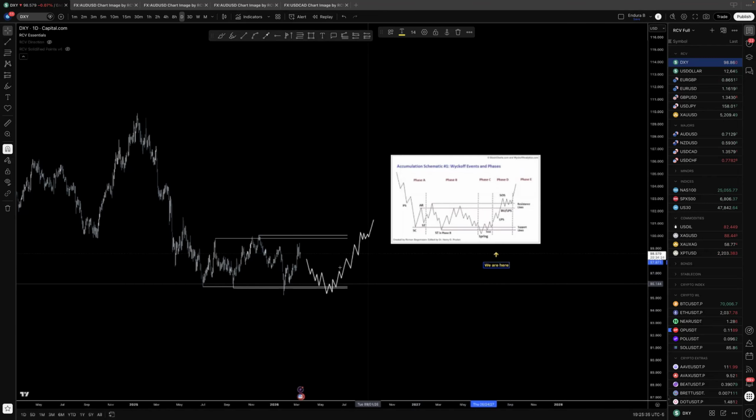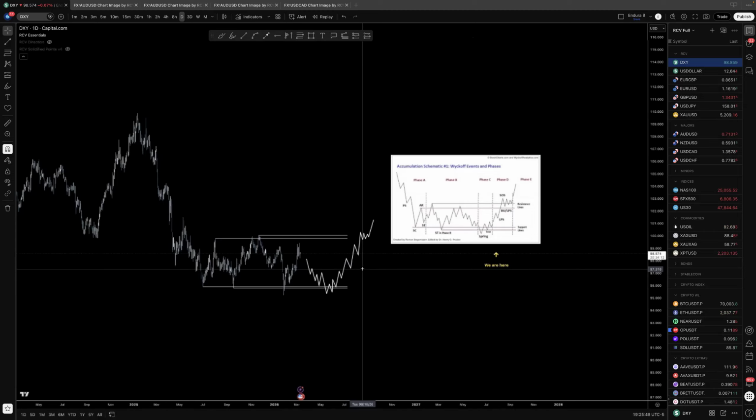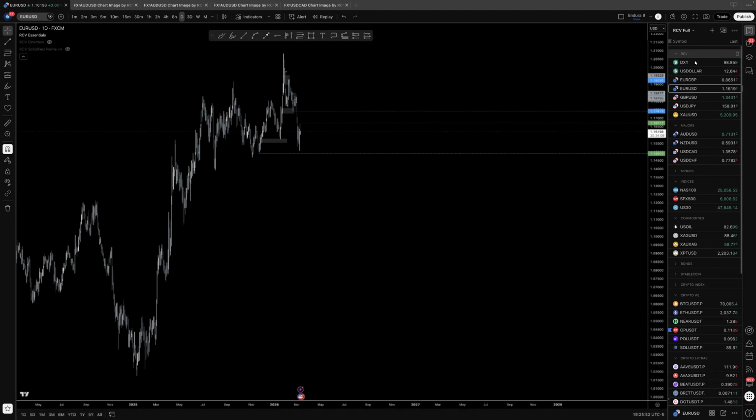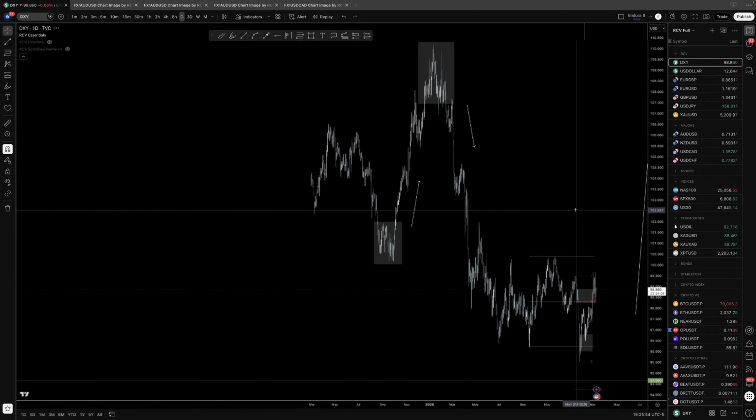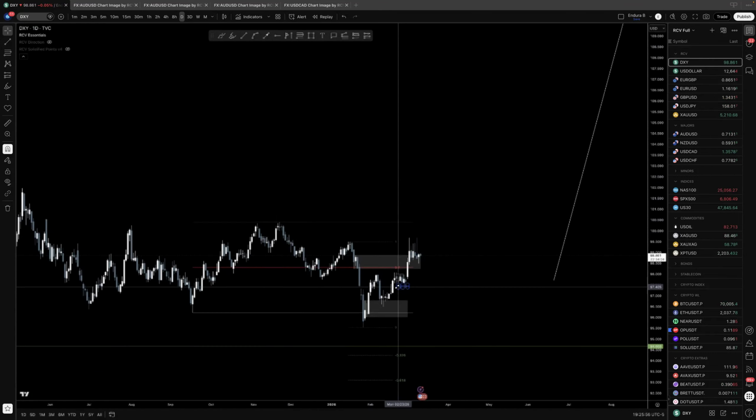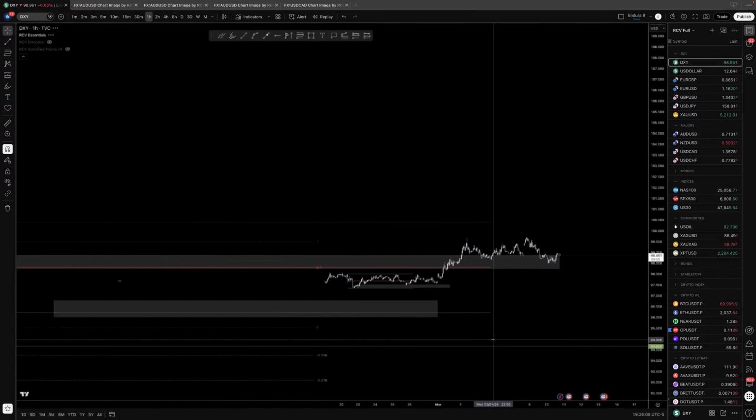So the fact that this is currently in play, we are technically here. If this is to continue to play out, then it would support EU going to the downside. It would counteract the USDCAD bearish narrative, but I don't want to assume that. I want to wait for the price action to show me something because we have been bearish for a while. But if we're looking at this now from a bias POV, then right now, because of this big push to the upside that broke the internal structure, I am anticipating.